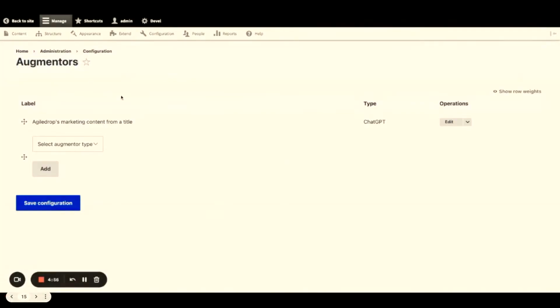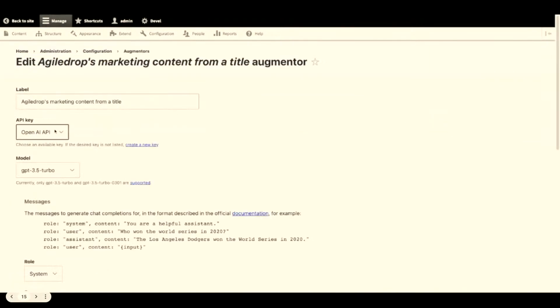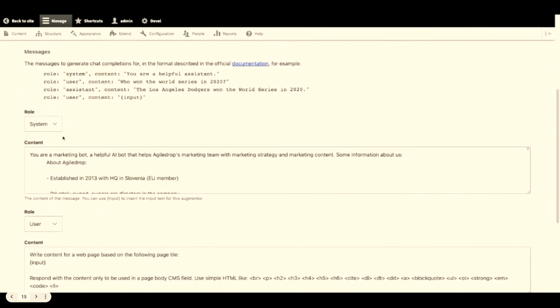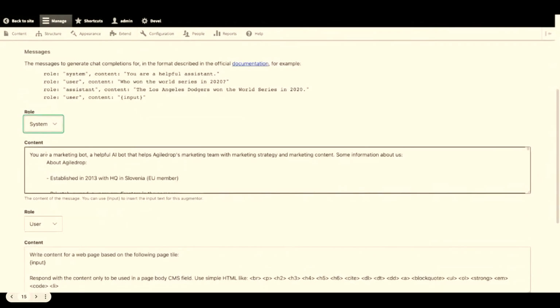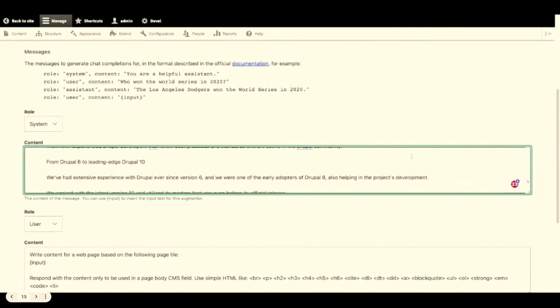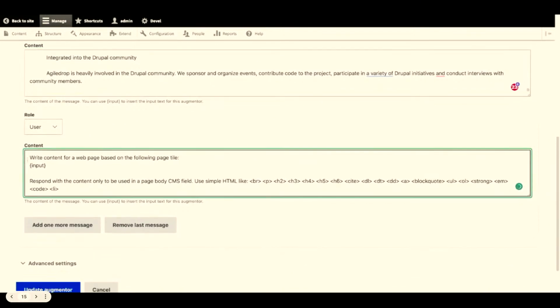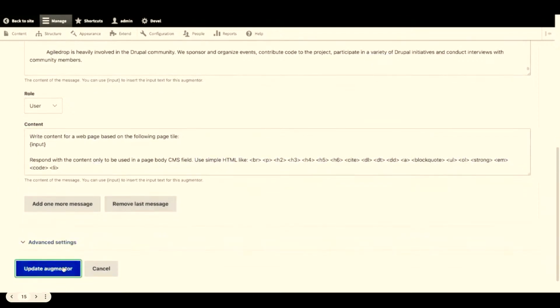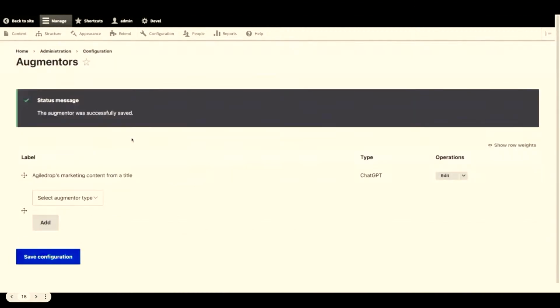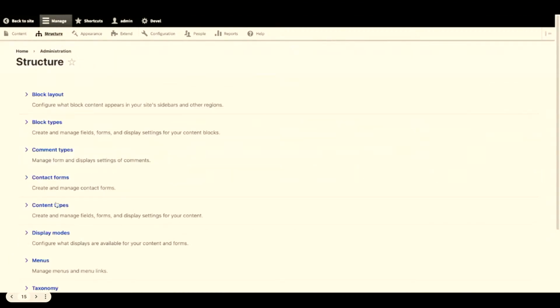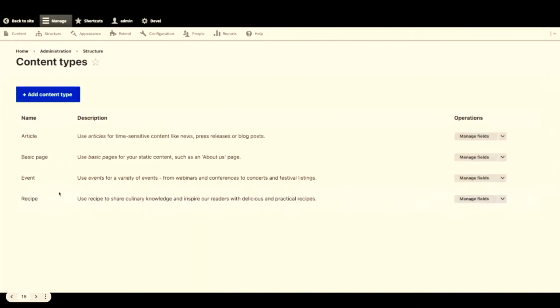So here is the list of all of the models, or basically agents, or I don't know what to call them. And here you can prepare the system message. In this example, I primed the model to know a lot of information about AirDrop, about the company. And then I prepared the template for the message, which will output useful HTML content, or content already marked up with proper HTML.